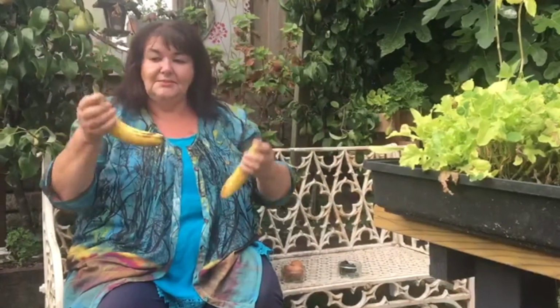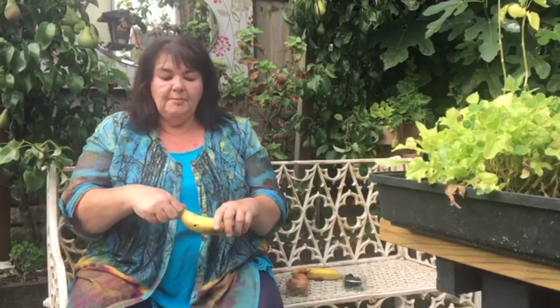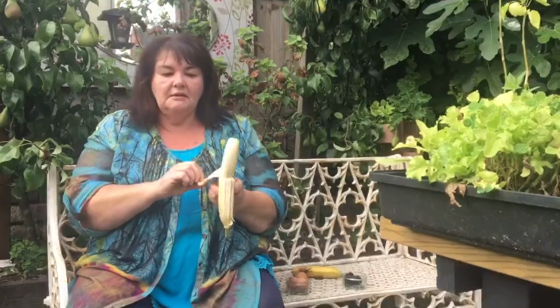Great fun, horns, lovely. Now the banana, seriously, I'm a bit obsessed with bananas. So the banana is a berry and it grows not on a tree but a herb, and it is the most popular fruit. And it goes all the way back to the ancient Egyptians. You'll find it in hieroglyphs. And it's actually called the fruit of the wise man. Now the fruit of this lovely thing is incredible. Not only is it very, very good for you, full of potassium, but if we just peel it back, this skin that we're all familiar with has got so many uses you just wouldn't believe.